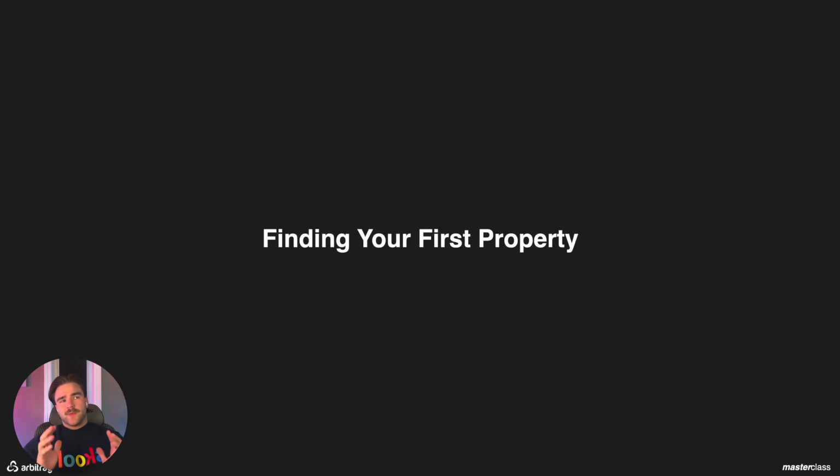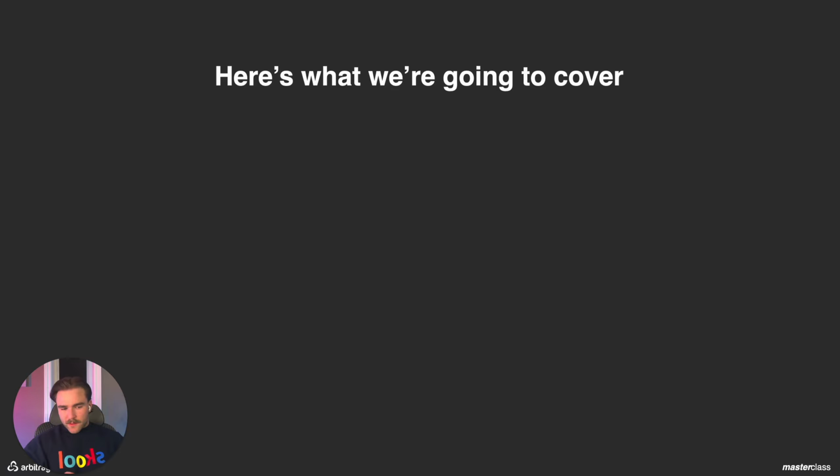All right, so you've got your business set up, you have some sort of funding, anyways. So the next step is to find your first property. Of course, you want to do some market research and analysis before this, but that's going to be in a later video. So here's what we're going to cover: where to actually find the properties, the websites that I use and I've trained my VAs to use, the outreach process that actually works, the Zillow to email script.